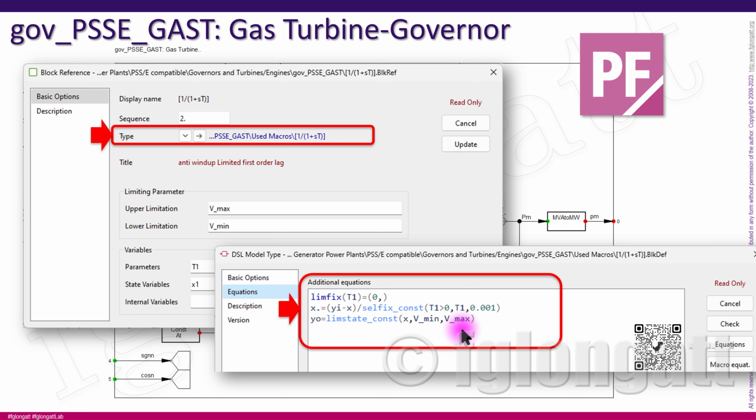Inside any block, you will have dynamic models, but those dynamic models are represented using a state variable. If you want to understand more about these blue color words, these reserved words, go to the user manual of DIgSILENT PowerFactory and you will find more information.